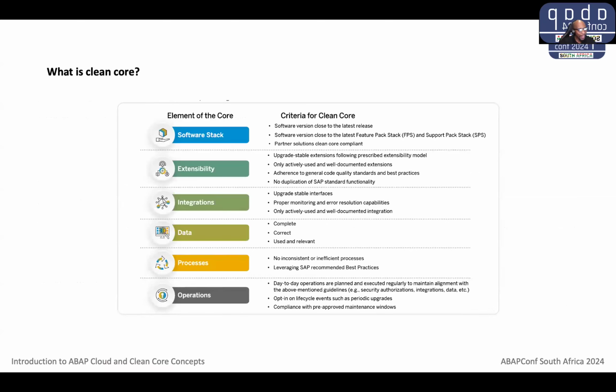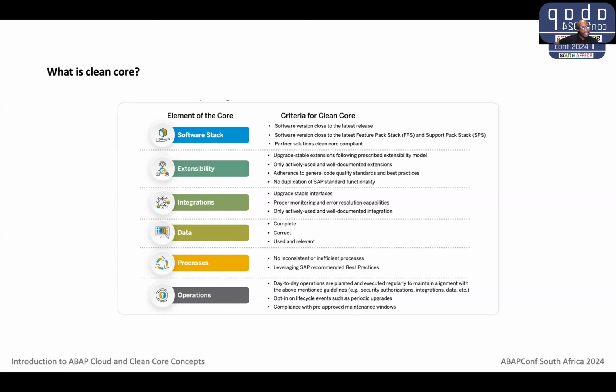Okay, so I've taken a screenshot of this because it gives you a nice summary, combining what we've learned in terms of what is the core, and then what is a clean core. If you look at the elements on the left, those are the things that make up your core. It's your software stack, extensibility, integrations, data, processes, and operations.